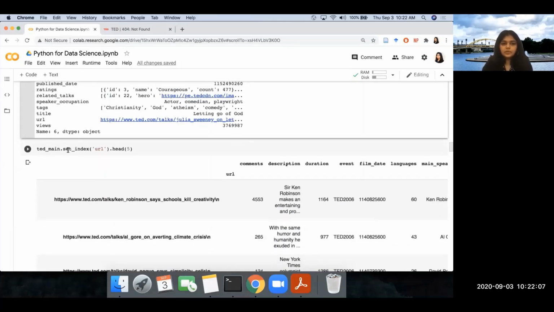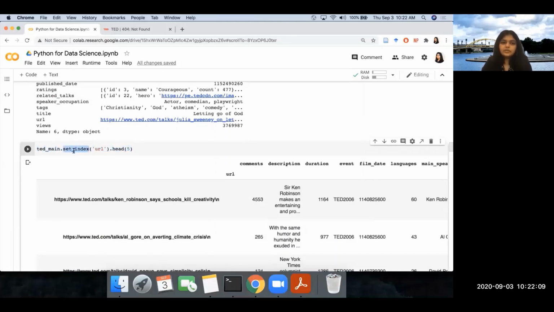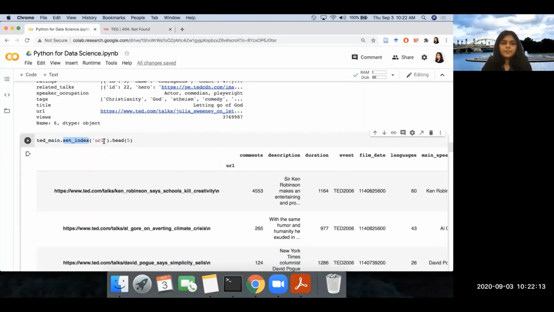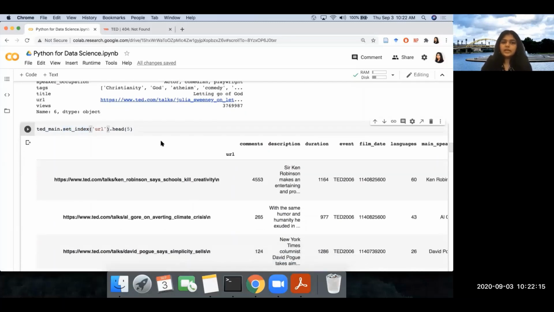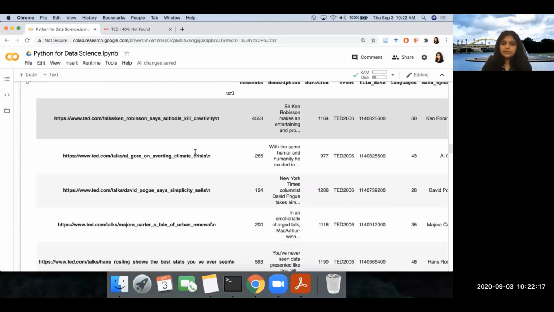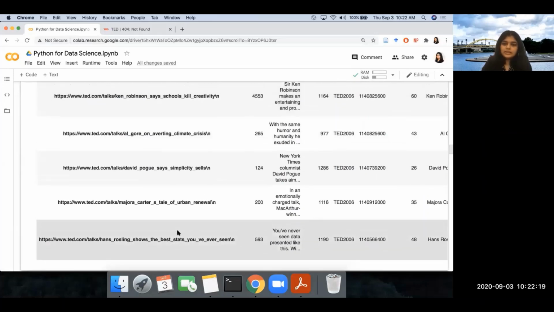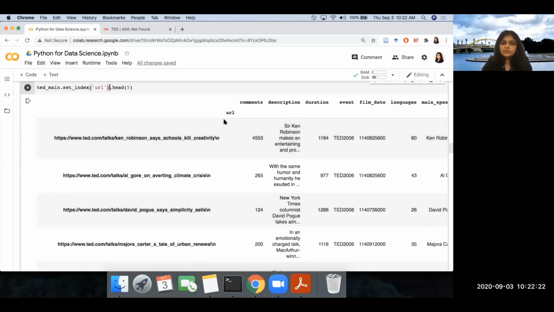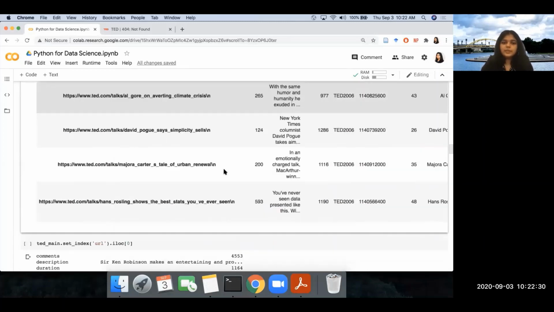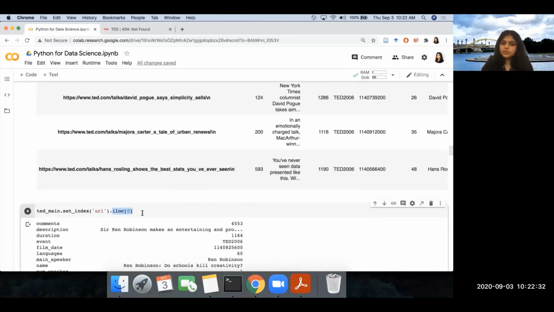Here we're using the set index function to set the URL as the main index of the data frame. When we do this and say .head5, we're looking at the first 5 rows in the reset version of this data frame. So the URL column has now become the index. If we wanted to call loc versus iloc on this data frame, if we say iloc 0, this would return the first row.